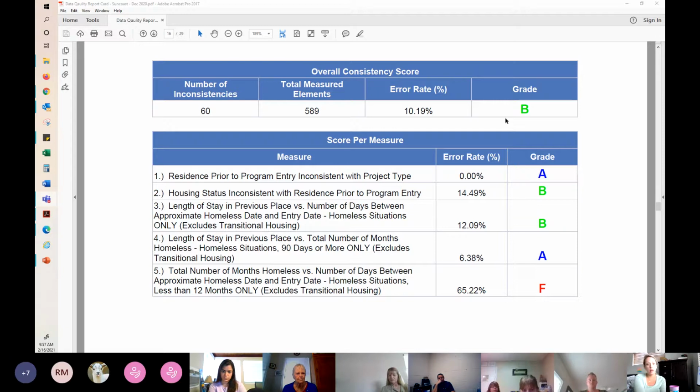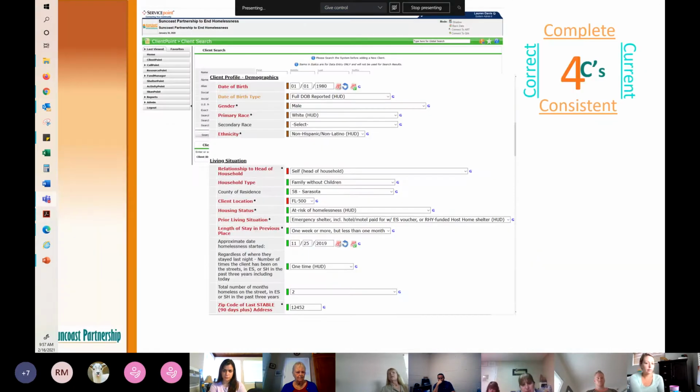And like I said, there are some agencies that are actively running these reports. So you might get a data quality or data consistency report card by your supervisor that says, hey, go in and make these changes because the data that you entered doesn't make any sense. So just be mindful of that. Okay. And without any other questions, we'll just move forward.